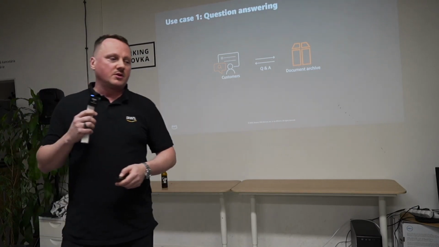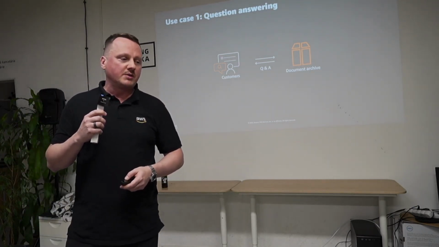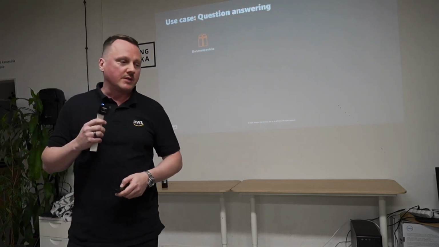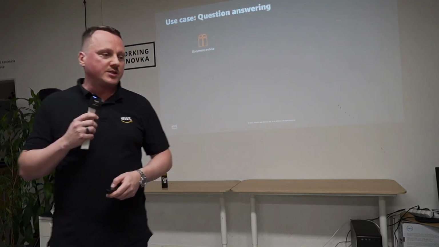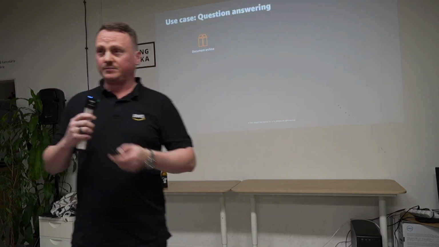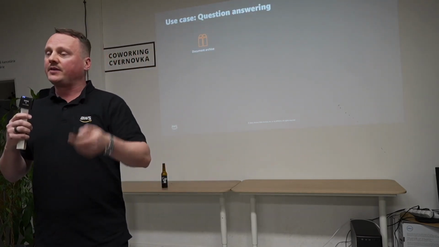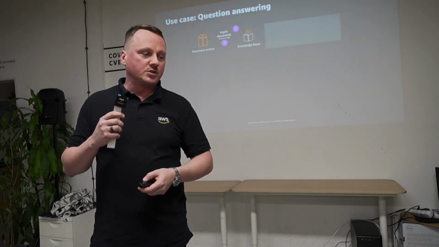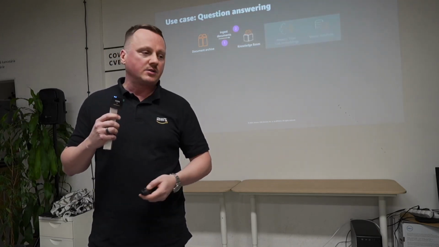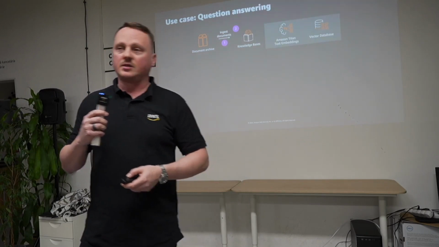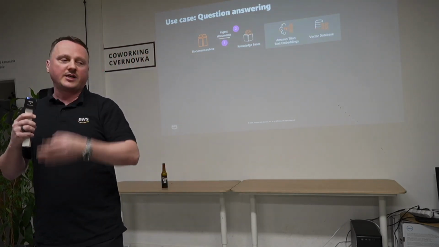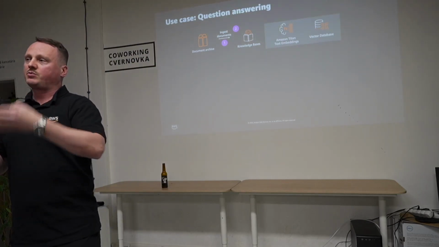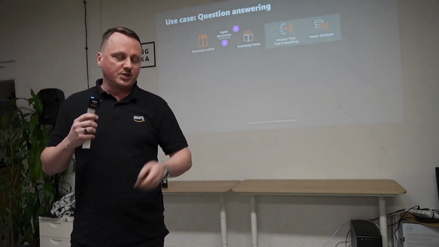So this use case is question answering. So basically you have a customer and they have some questions they want answered, as an example. What you would do is take your document archive, let's say your proprietary internal data, FAQs, things like that, and ingest it into what's known as a knowledge base. In this case, the knowledge base is really just the Amazon Titan encoding in a vector database. So that data now becomes parameterized. So you have all these parameters in your knowledge base.